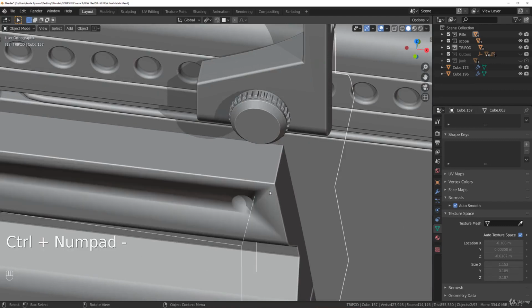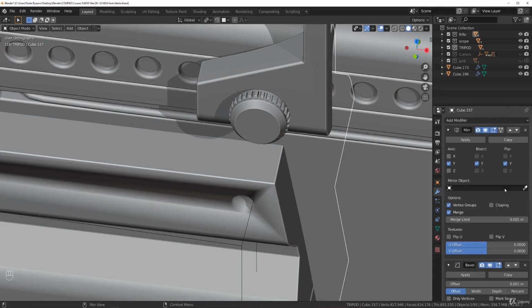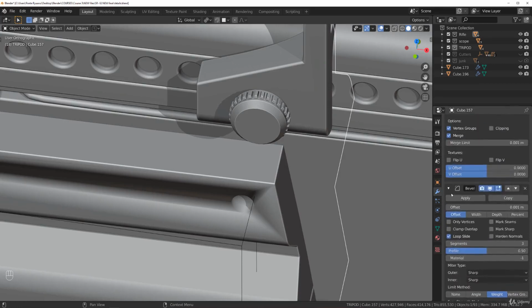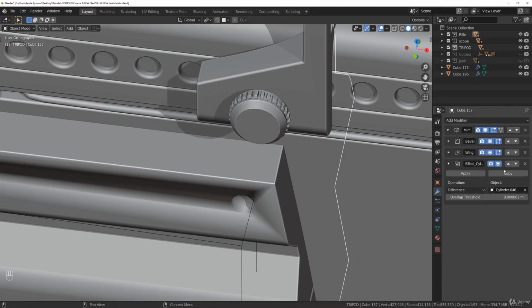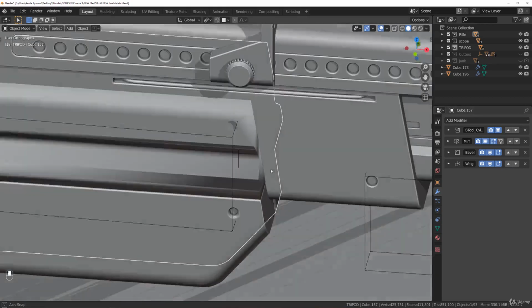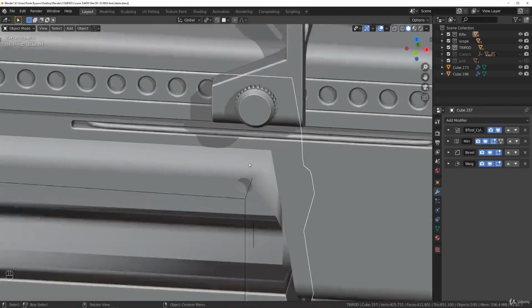So now Control minus and we're good, and now all we need to do is grab this shape and move it to the top. We can again collapse the modifiers, so it's going to be a bit easier to work because we don't need this information. Easier to manage, easier not to make any mistakes. That's what I would like to say.